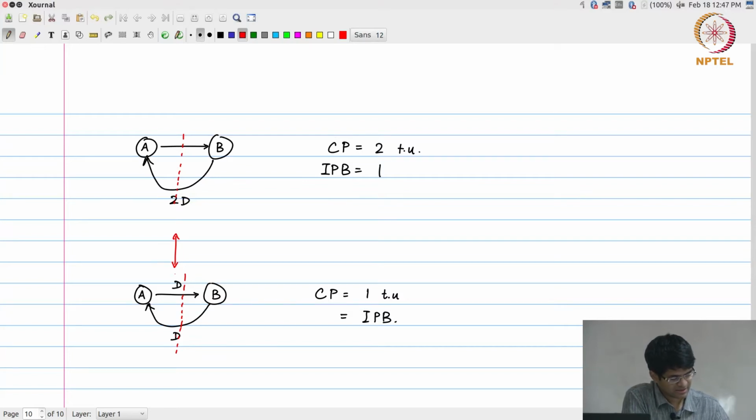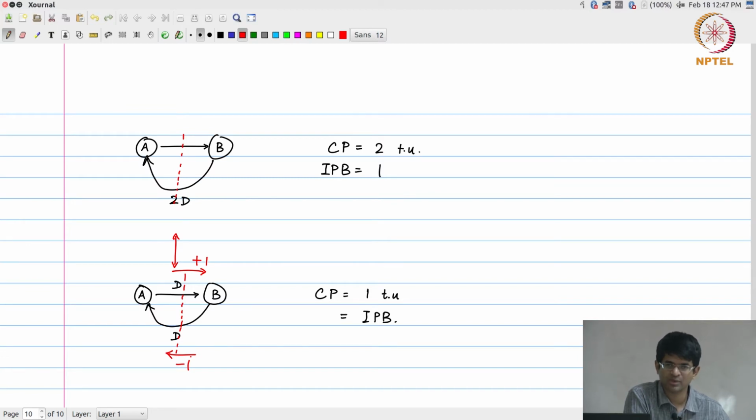So, in other words, for this direction I do plus 1, in this direction I do minus 1, and that is what has happened, right. The A to B edge which had 0 registers on it, I did plus 1 and it ended up with 1 register. The B to A edge which was going backwards had 2 registers on it, I do minus 1 and it becomes 1 register on it. Okay. So, how is this useful? Very simple. Right now the critical path has reduced from 2 to 1.